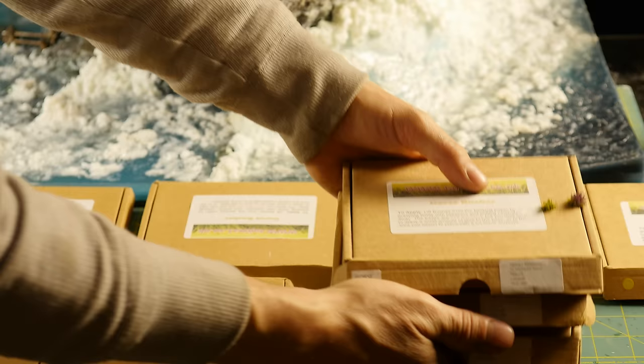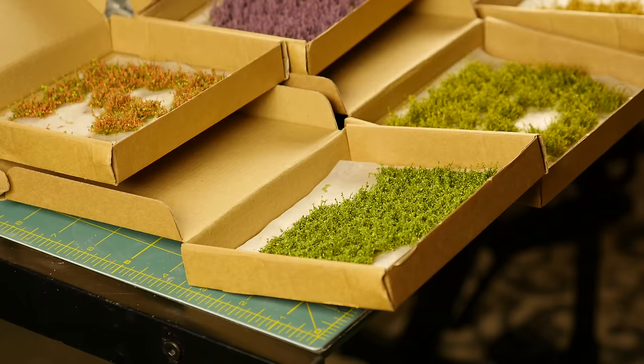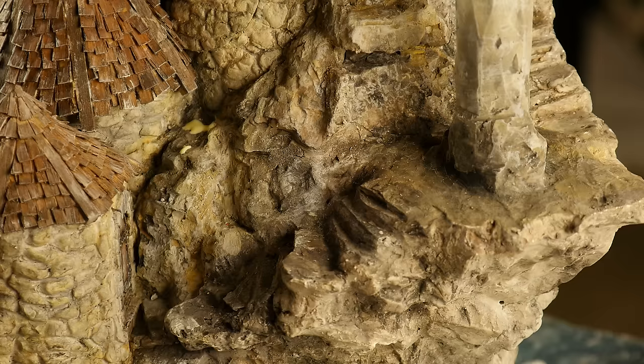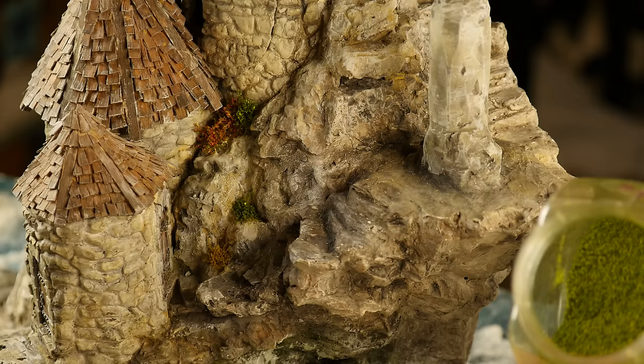Alright, we're getting close to the end here. These are the final stages, and we're finally moving on to all the vegetation, the tufts, the flocking, and the static grass. I think this has to be my most favorite part of any build. This is when everything finally comes together and really starts to look really good.